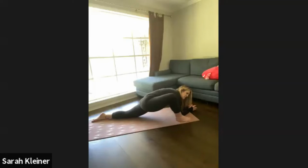And you're simply sending the signal to the body, everything is okay. I can release stress and tension. I can let it go. I don't need to carry and hold on to this any longer. Good.